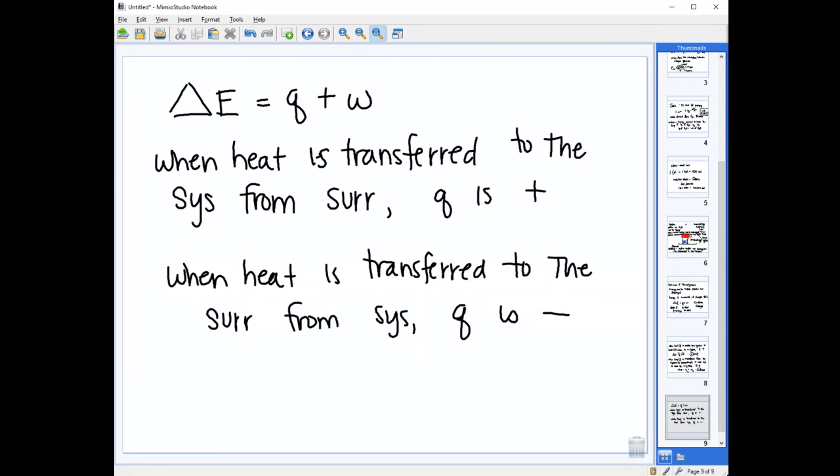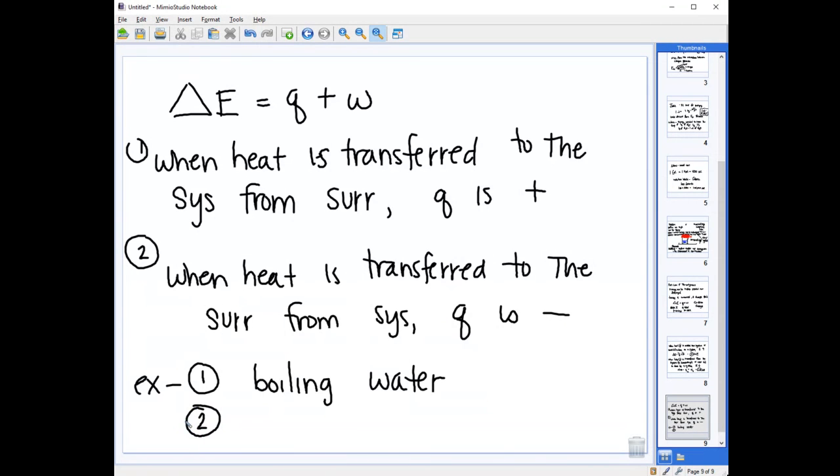Okay, so let's look at an example. Let me call this scenario 1 and scenario 2. So let's look at an example of 1. Boiling water. When we boil water, heat is transferred to the system from the surroundings. Our system is going to be our pot of water, and our surroundings would be the burner on the stove. So when we boil water, we are transferring heat into our system. So Q is going to be positive because we are moving heat into the system, and we can measure that with the temperature. If we put a thermometer in our pot of boiling water, the temperature is going to start to increase. So our delta E, our change in energy, is going to go up. We are adding energy to the system.